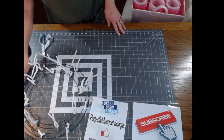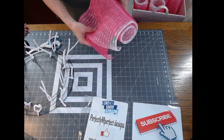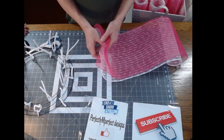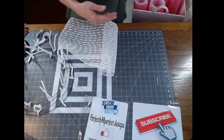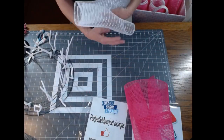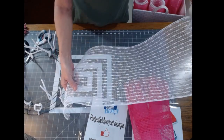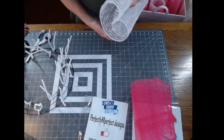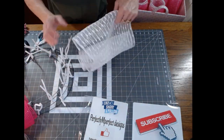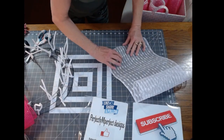Move some of this stuff out of the way so I can get my mesh up here. I have a fabric mesh in this fuchsia colored, hot pink. And then I have a snowball mesh. This is a snowball deco mesh, and this is fabric mesh. So today, I think I'm just going to be doing the ruffle. And sometimes I do struggle with the ruffle.